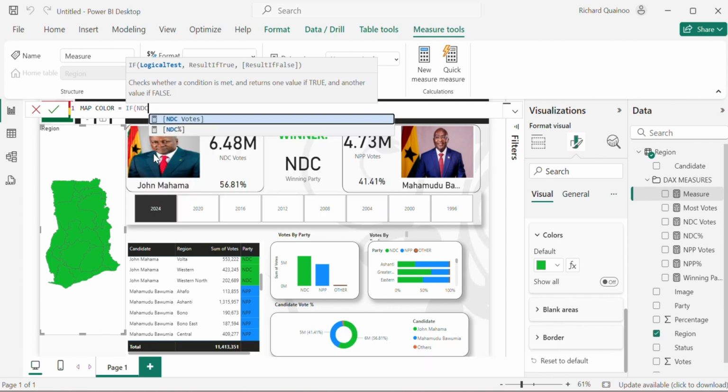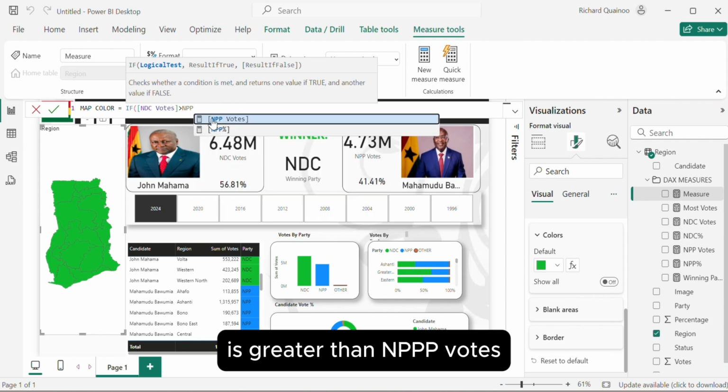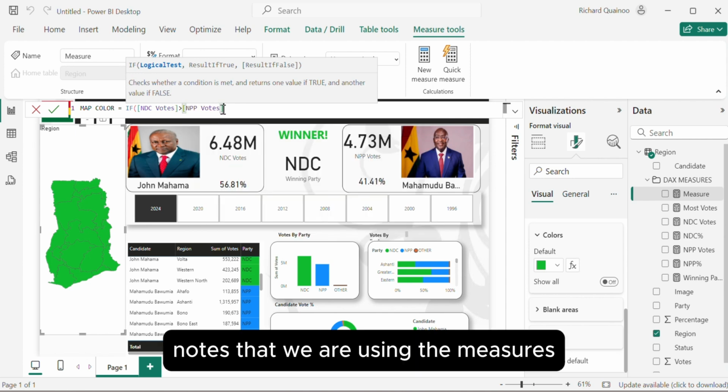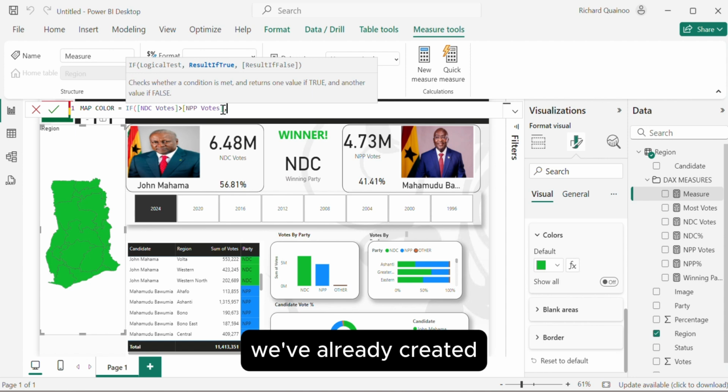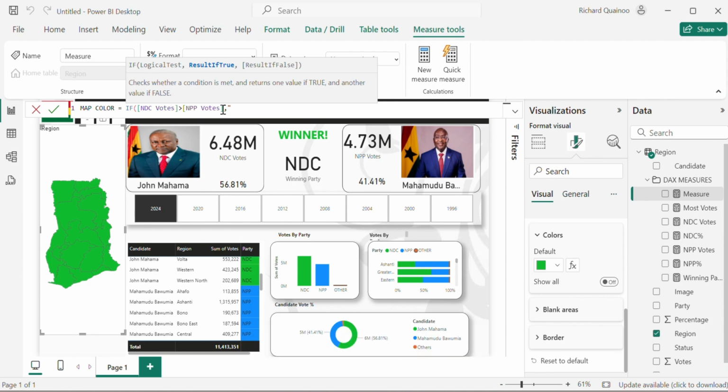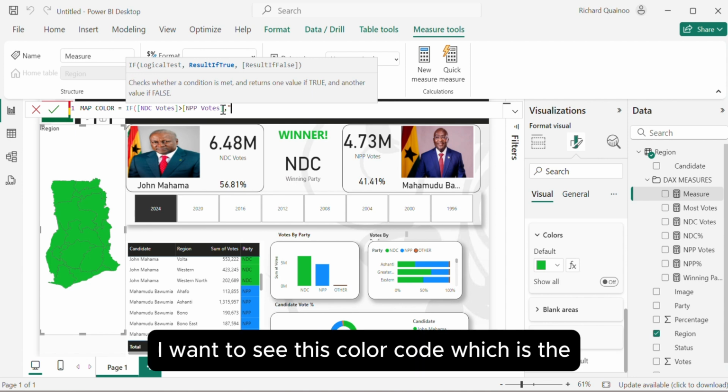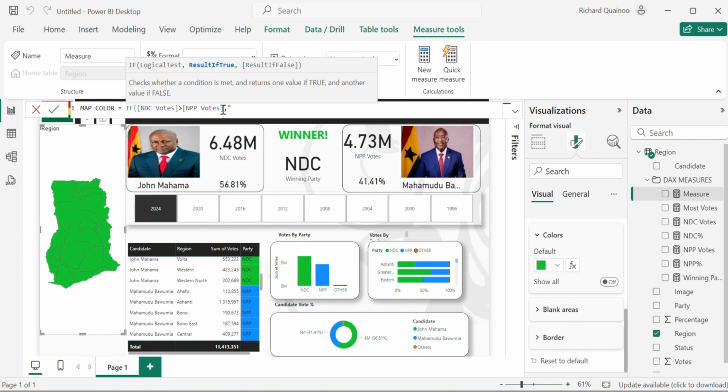So if NDC votes is greater than NPP votes, note that we are using the measures we've already created, then I want to see this color code, which is hashtag 12B31.